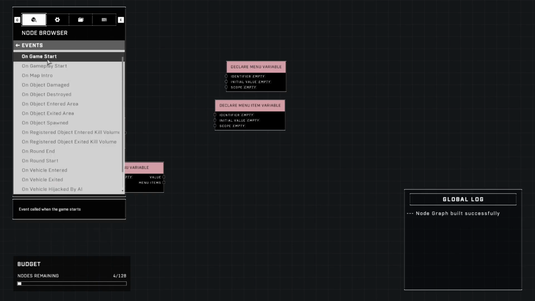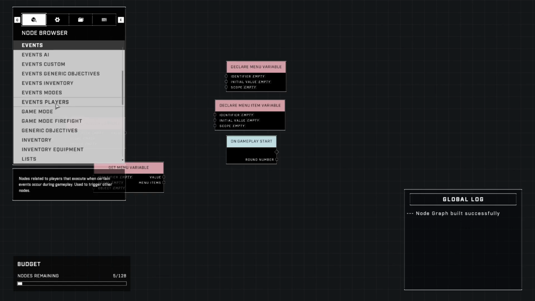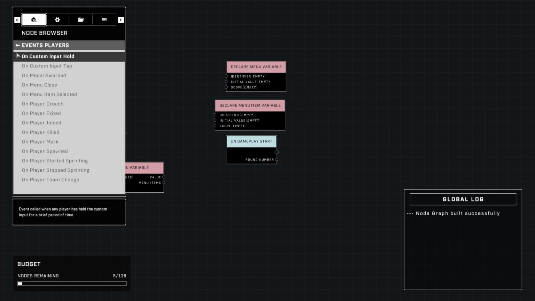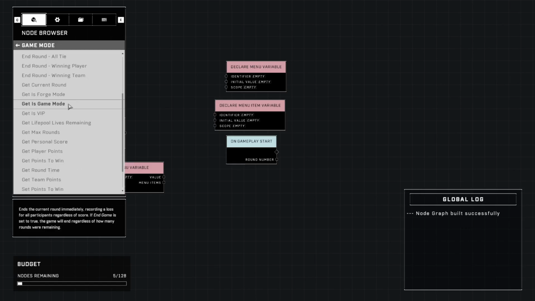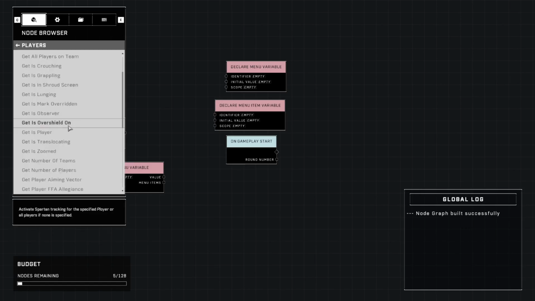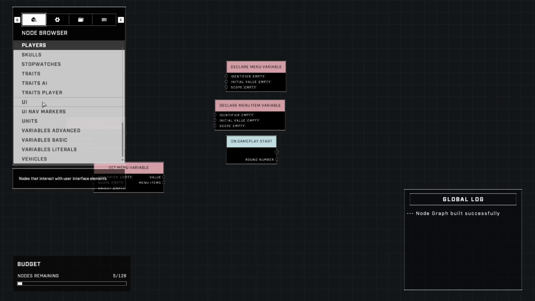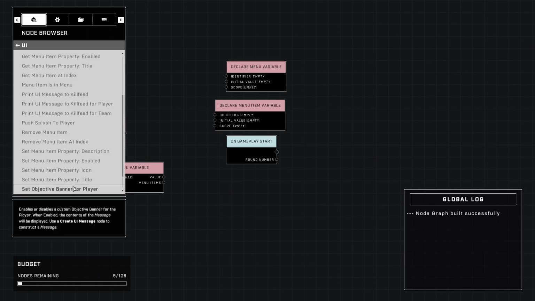We do need on gameplay start, and then we do need, where is it? Not this one. There's a ton of different things that you can do with menus, but they're all mainly going to be in the UI interface. There's a lot here too.